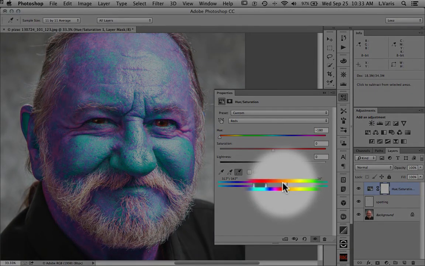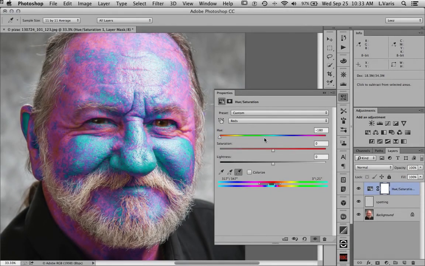I can isolate it even more by trimming this little gray area in, taking the little handle and trimming it in just a little bit. Okay. And now we really need to shift most of the skin anyway, so I'm not going to try to isolate this any further. We're going to bring this back to 0 and then start scooching it over to the right while I'm measuring and looking at the skin color. And it looks like we can go pretty far here.